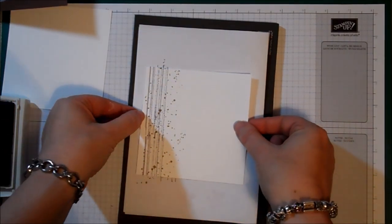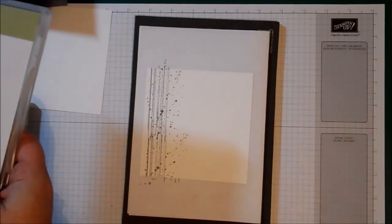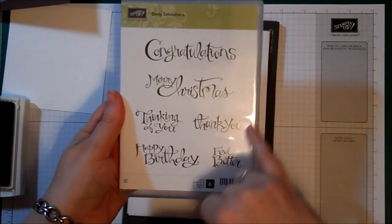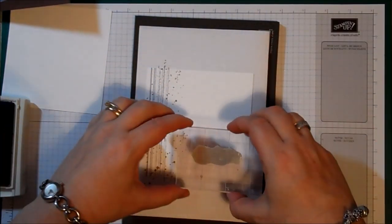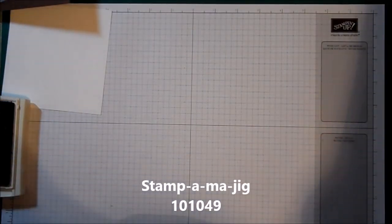So that's that piece. Now then we've got the sentiment, which is in this case thank you, and that's coming from the Sassy Salutations stamp set, and it's that thank you there. Now I don't know about you, but I don't like to see wonky cards, so I want to line mine up, and I'm going to use the Stampin' Jig from Stampin' Up to do that.